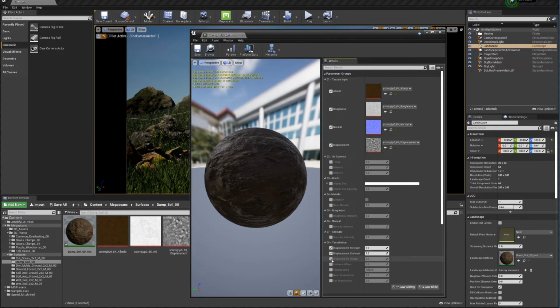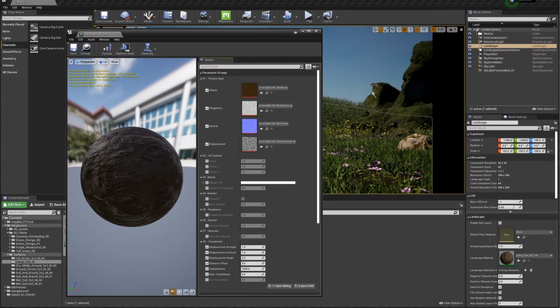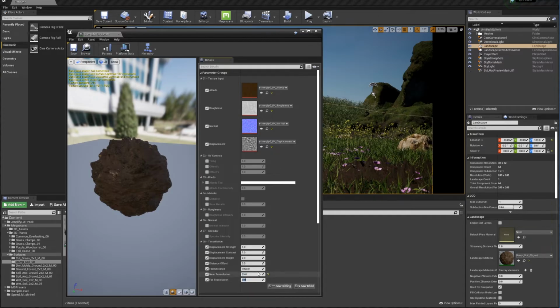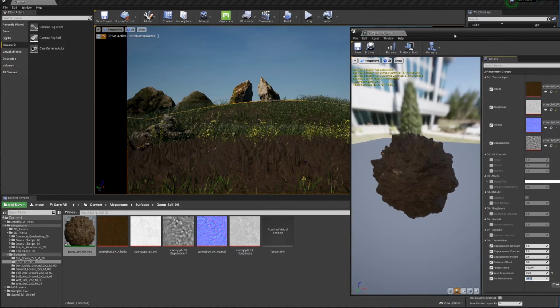Yeah, in the end, I decided to go with this other material. And if you didn't see me playing with the displacement in the other video, you can see it here now. I'm just going to start playing with these variables until I get to a point that I'm happy. And again, tessellation is just adding more polygons in order for the displacement to come out. And actually this looks pretty fun.